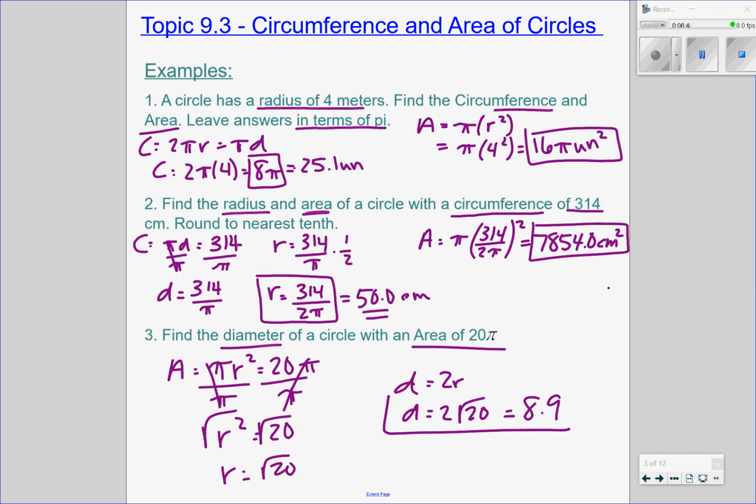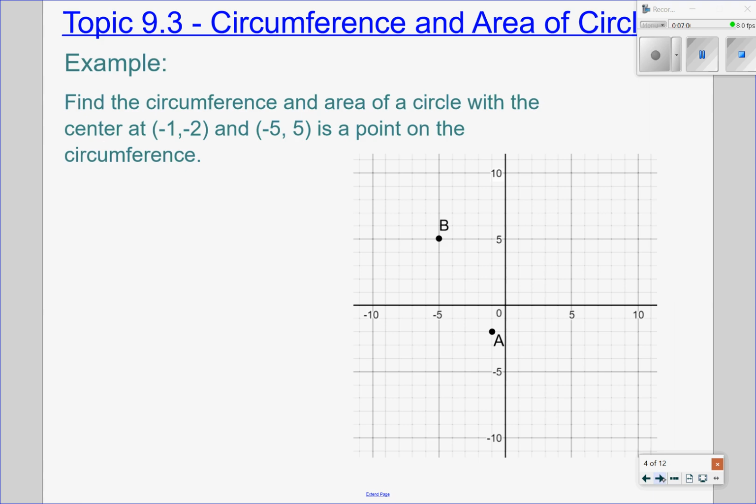So both of these answers would be acceptable. And then in this case, we would just put units because we don't know what the specific units are. Make sure you have this in your notes, and let's continue forward.